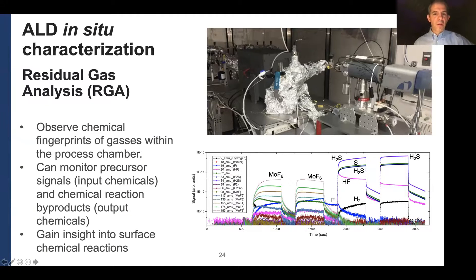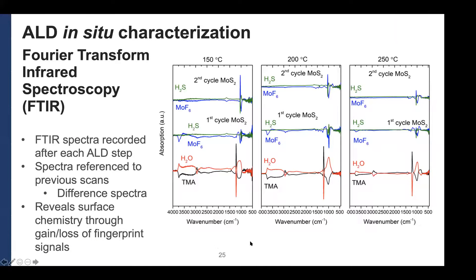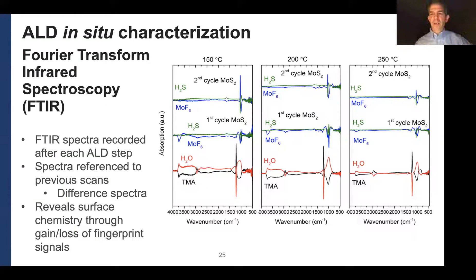So the other tool that gets used quite a lot that we're working on implementing at our lab, we've collaborated with Argonne National Lab to use their system is Fourier transform infrared spectroscopy, FTIR, where you can compute different spectra, where you sort of look at the, you take a scan of the surface, then you send in a pulse of water, and then take another scan of the surface and see, and subtract the two curves to see what changed. So you send in water and you can see peaks that are associated with hydroxyl groups. You see an increase in intensity there and you see a decrease in intensity where there's methyl groups and CH stretches. And so you send in a pulse of trimethyl aluminum and you see a loss of hydroxyls, an increase of methyls, an increase in CH, and you can see these bulk aluminum oxide, which tells you you're growing an aluminum oxide film. So you can gain a lot of insight into the process chemistry by these in-situ characterization tools.